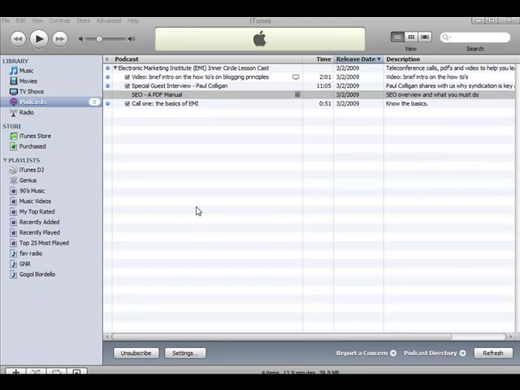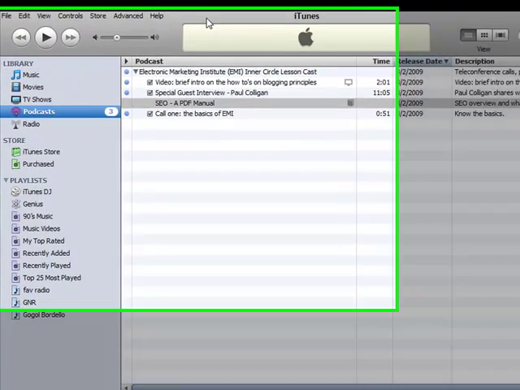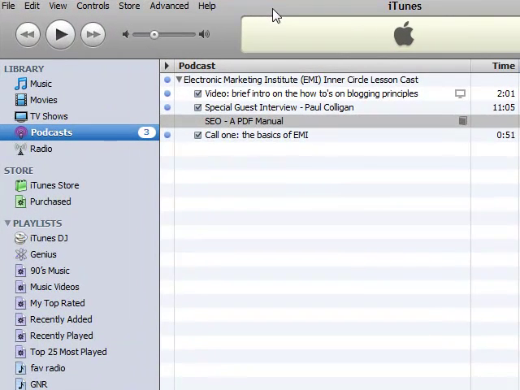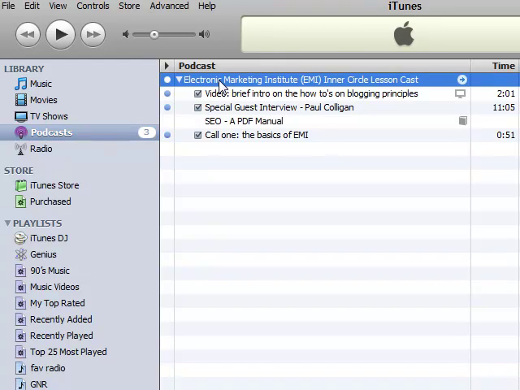Beginning with the end in mind is always a good idea, especially if you want to stay focused on the end result and how you get there. So this is the iTunes interface for a podcast. And a podcast essentially is a subscription mechanism that you can share with your audience, so that every time you have an update on your content, it automatically gets pushed out to them.